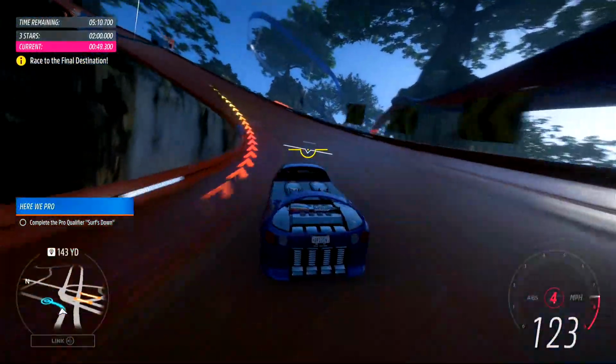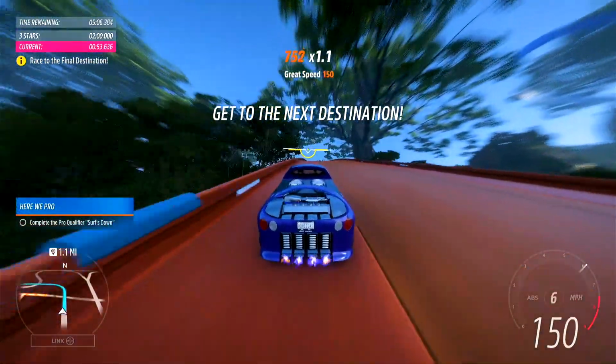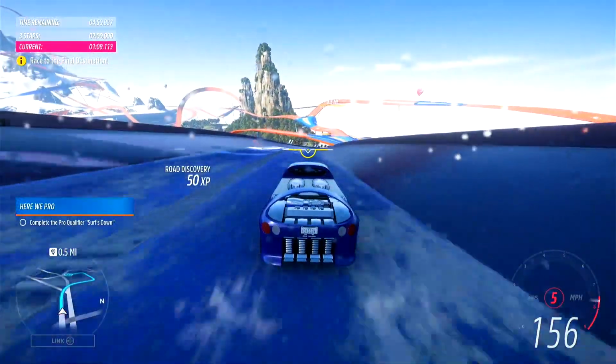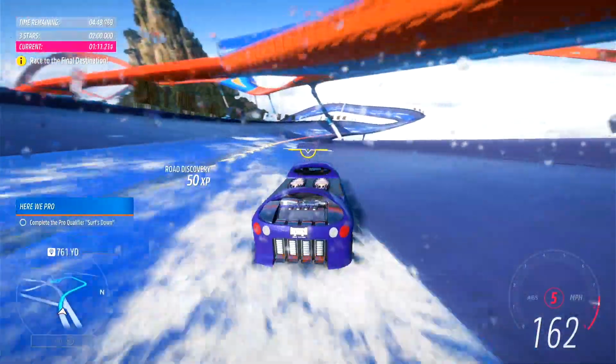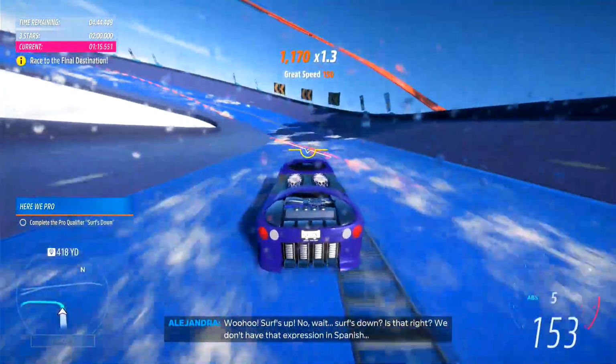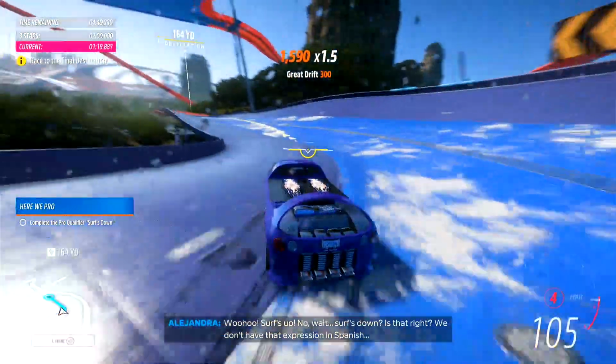Alright, so we've got to make it around here, and how quick is this thing? Very quick! Very, very quick! Okay, did that thing just have 4 exhausts? Okay, through the flume we go. This is flume number 2. Can we try and make it around here? I believe there's one more to go. Go! Wait, surf's down? Is that right? We don't have that expression in Spanish.